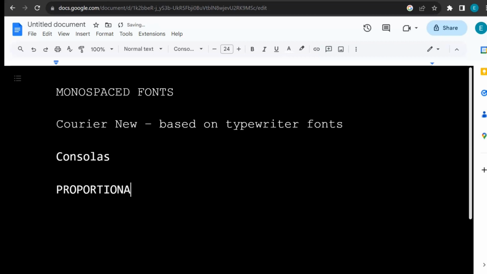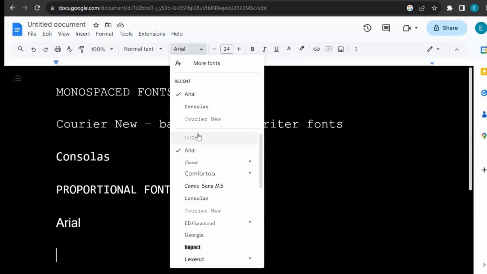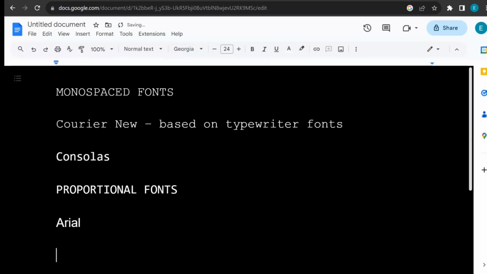Proportional fonts, a couple of examples here are Arial, of course, which is very very popular. So Arial, and then things like Georgia is a more traditional font.